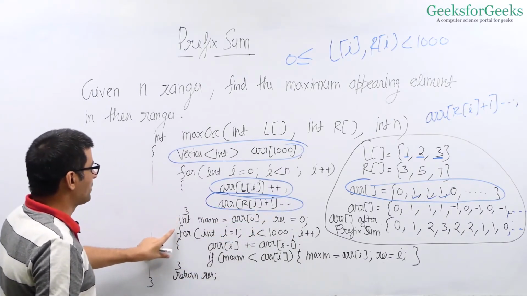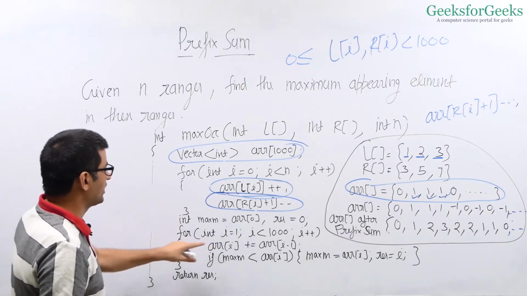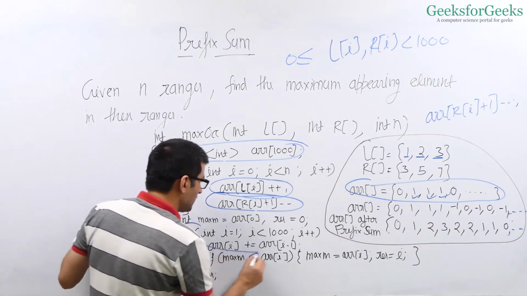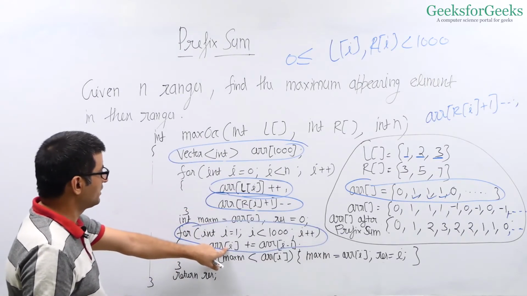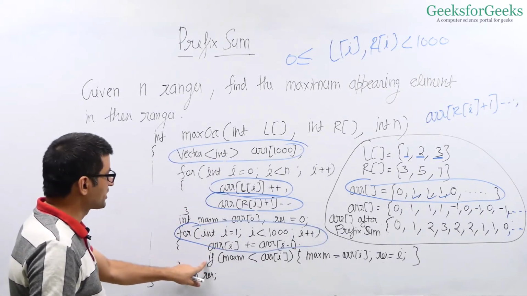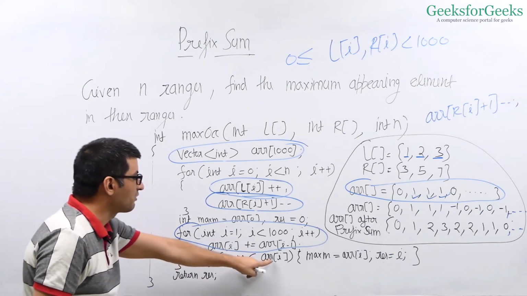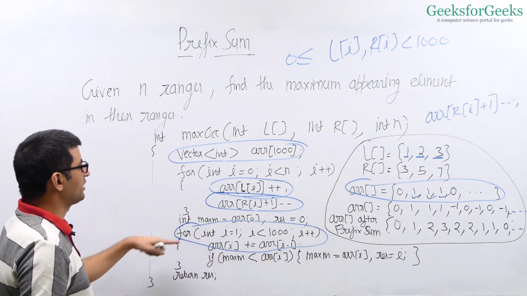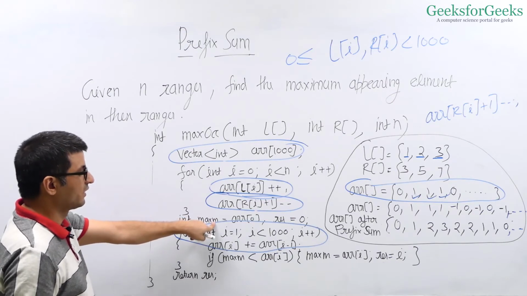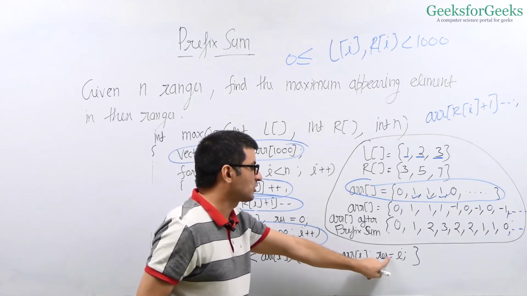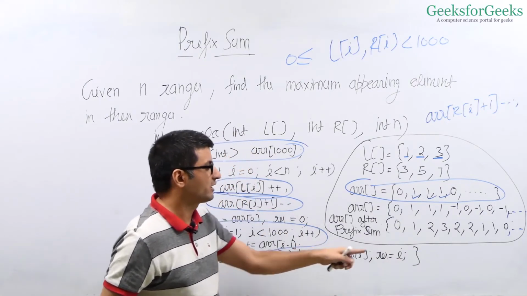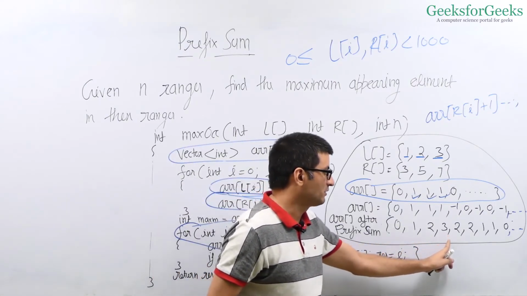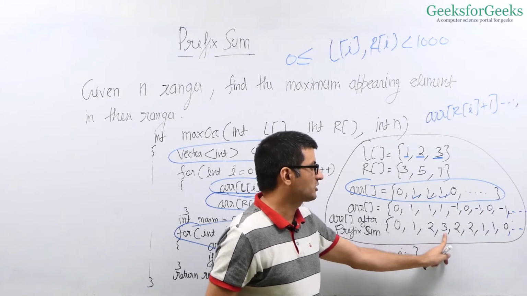Now I simply compute the prefix sum array for this array in this loop. I know the size of this is 1000 only, so I simply run through 1000, right? And while doing the prefix sum, I also check if the current value has a higher count than the count I have computed so far. I store the index of this maximum count because that is my result, right? My result is the index of the element which has the maximum count. So the index is 3 here.